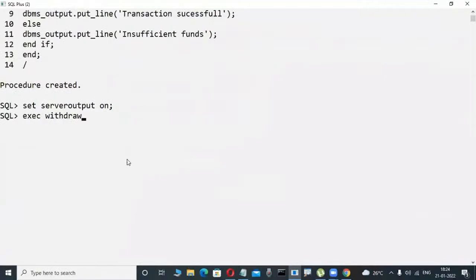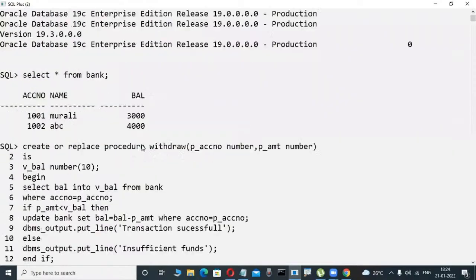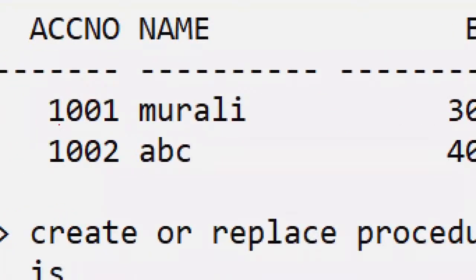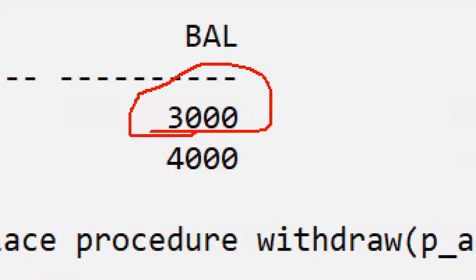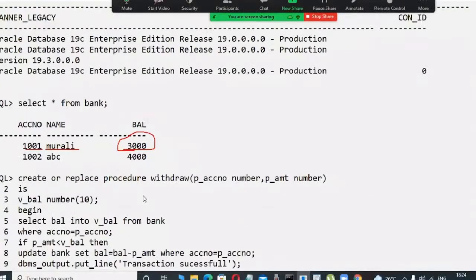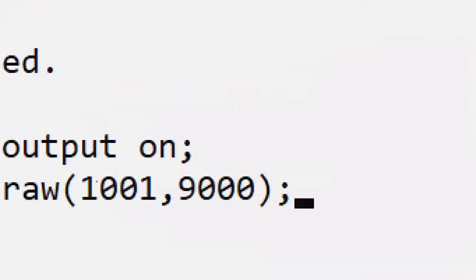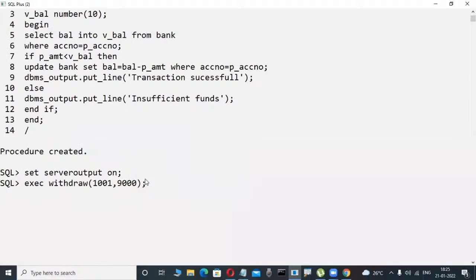Okay, fine. Here my account number 1001, account number I'm passing, comma, I try to withdraw 9,000 rupees, for example. Observe here my account number in this table, slowly observe it, scenario and logic: 1001 is my account number, Murali is my name only. Now my balance is how much? 3,000. In my table, 3,000 is the current balance. Now, my account number is 1001, but I try to withdraw how much amount? 9,000 I try to withdraw, because this program I'm writing only, don't worry.